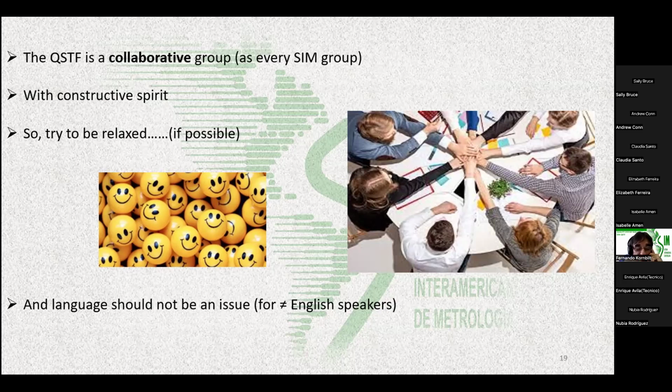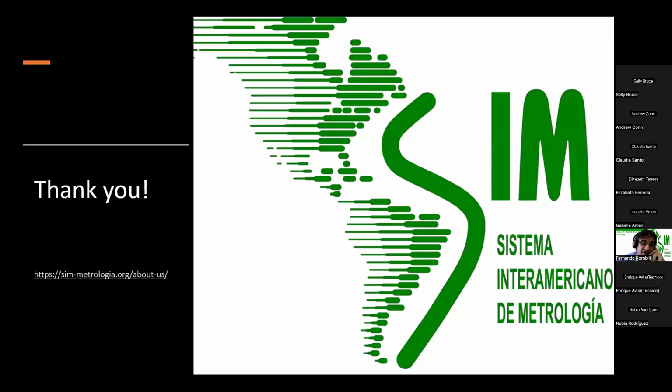And to finish, the language shouldn't be a problem. I'm saying this for those of us who don't speak English as our mother tongue. When I started to participate in the QSTF, for a short time I took some English conversation courses, and they were really helpful. Sometimes you might stumble with the language, but there is always a caring soul who will help us translate the aspects that are hard to transmit. For example, remember Javier, who was the president of SIM, and he acted as a translator, as an aid for the person who was stumbling or having trouble in several meetings. There will always be somebody who is going to help you with the English part of it, or with idiomatic issues that we might have, so don't worry. And this is also a recommendation for those of us who speak Spanish or Portuguese. I think this was everything that I wanted to tell you, so thank you.